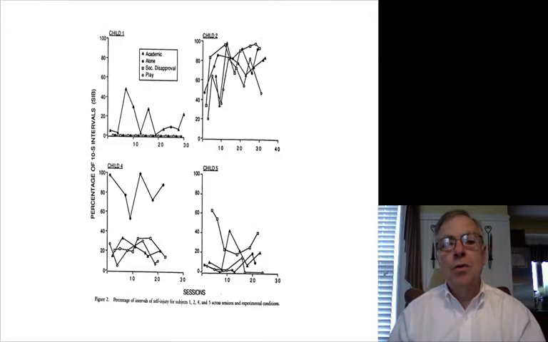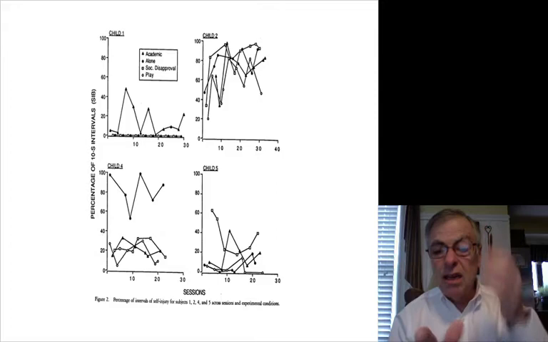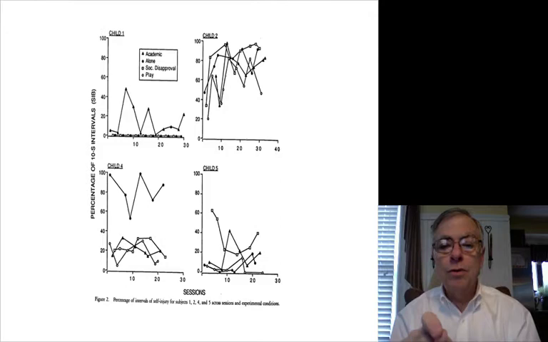And then you drop down to child number five, and now we have an example where the highest rates of behavior occur in a social disapproval condition. There are some sessions, it looks like session 11 and maybe session 15, where there were some rates of behavior in the academic demand, but consistently it's highest in the social disapproval. So this is one where you think the child is engaging in the behavior to gain your attention.